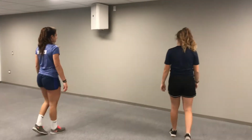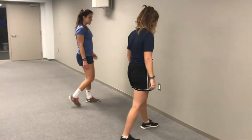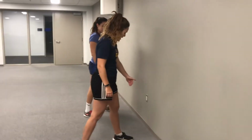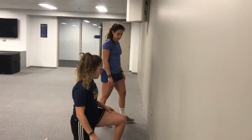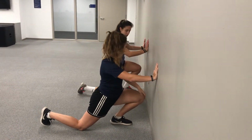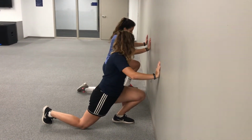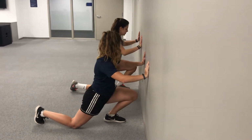What we're gonna do is we're gonna come over to the wall here. So we're gonna use both feet, but let's just start with your left first. So foot is a little bit away from the wall. What we're gonna do is put our other knee on the ground, and we're gonna sink into a deep stretch, trying to touch our knee to the wall. And this is working on good ankle mobility, trying to stretch that.